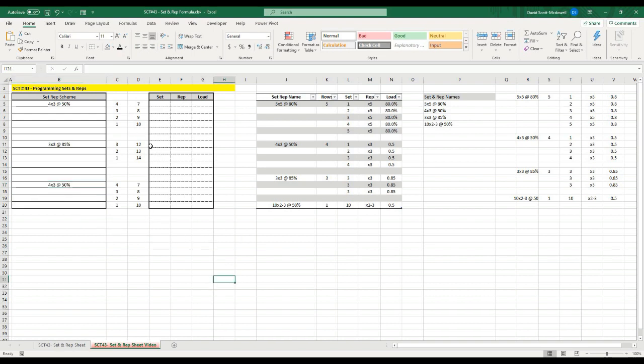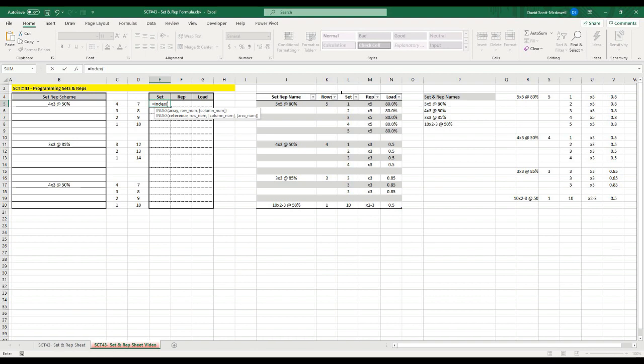And we can do that now for any of our set and rep schemes, and they will take up the appropriate number of rows. Now we have to translate this information into pulling out the actual information from the table that we need into our sets and rep programming chart over here. So this formula is actually really easy compared to the other ones because all of the hard calculations are already being done. So this is just a simple index formula. So index basically is just pulling out data that we're looking for. So I'm going to use index, open that up, and what do I want to pull out?